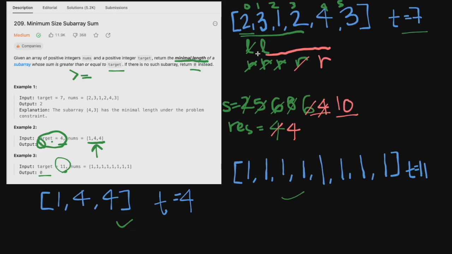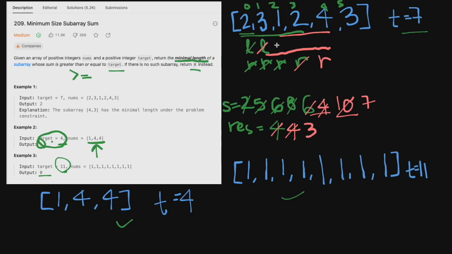So we start shrinking our window, remove the 3, this becomes a 7, which is perfect actually. And then this is 3. So this is getting a little messy, but now we have size 3, which is smaller than our current result. So that is minimal-er than that. So let's account for that.